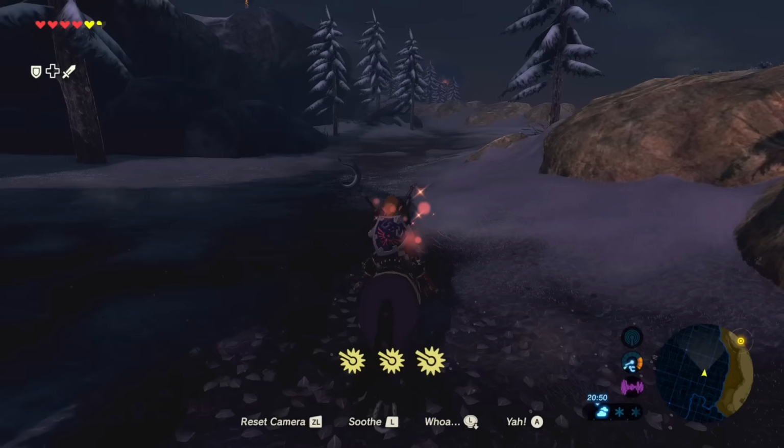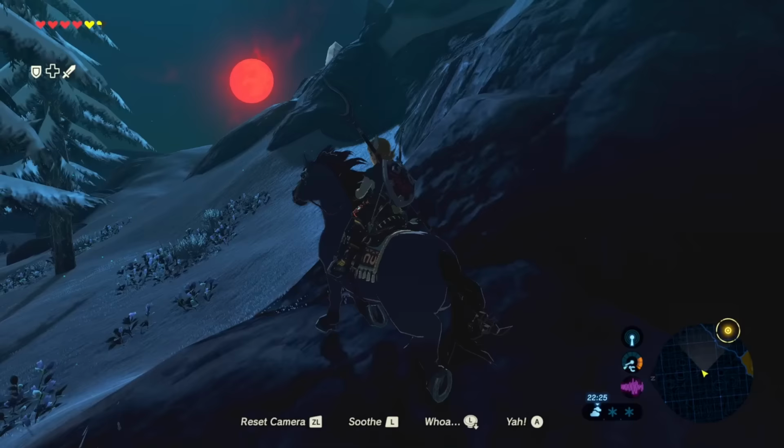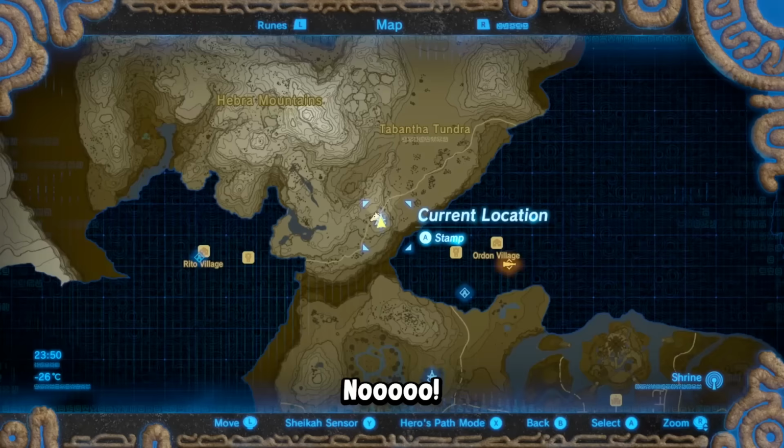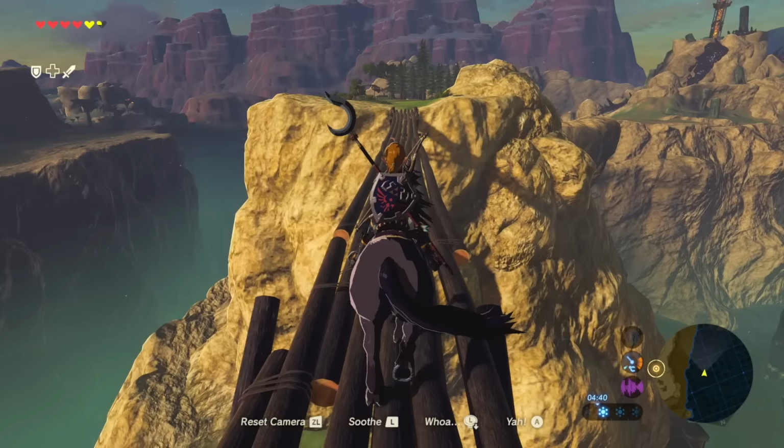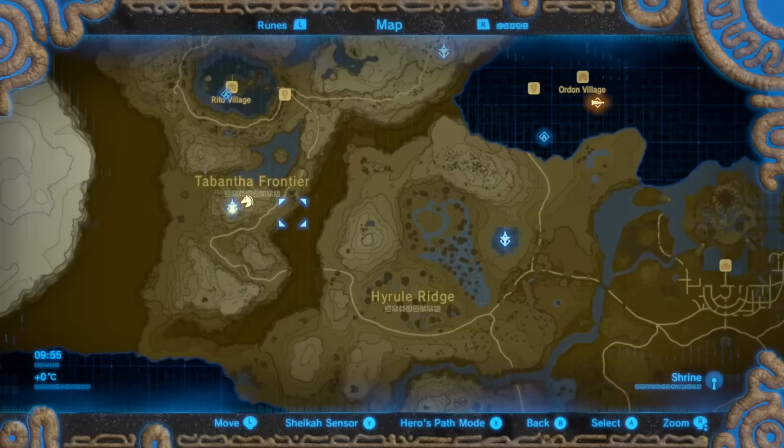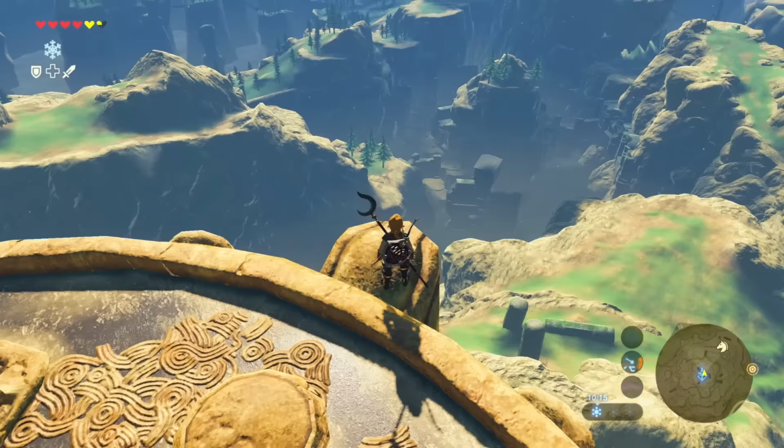So I set out, perfectly equipped, directly to the northeast of the map. Only to find out, no, that's not Sprock Lake? Damn it, now I have to search the whole freaking map. It wasn't that bad though. Just one tower over in Tabanta, I found what I was looking for. Finally, there it is. That's where we need to go.